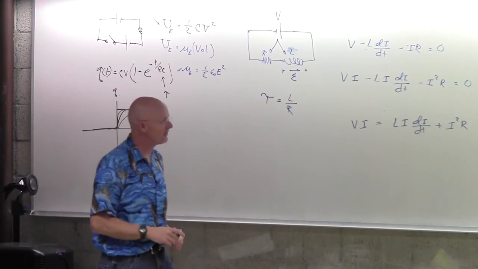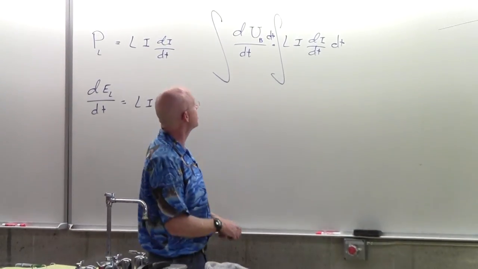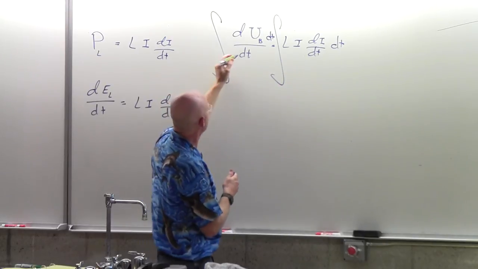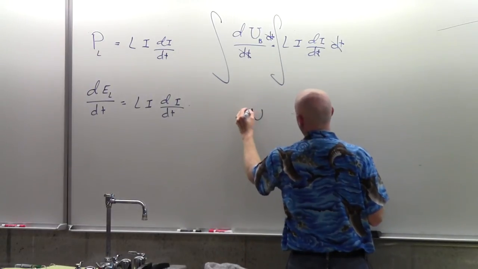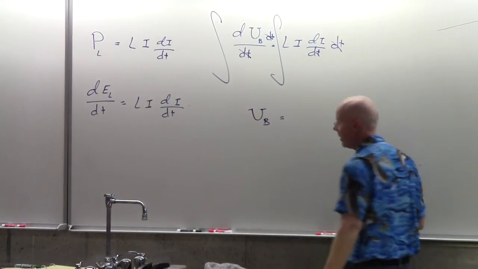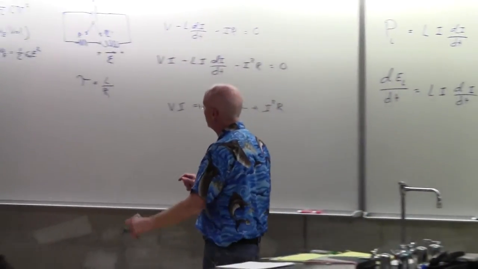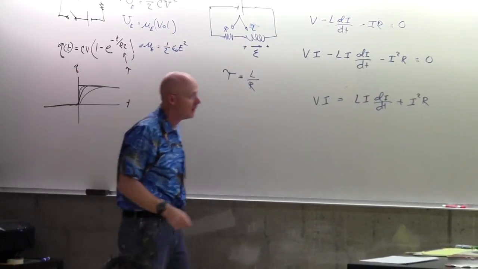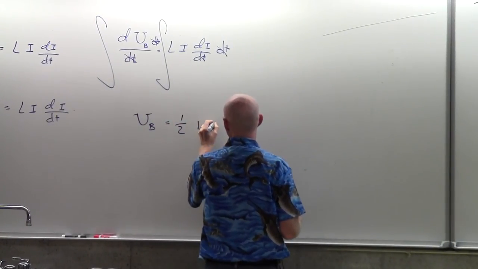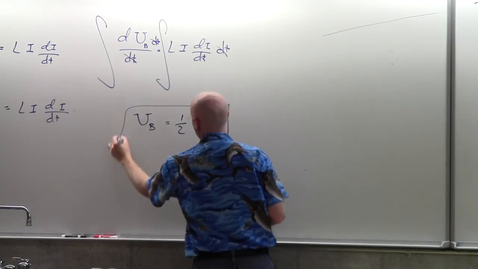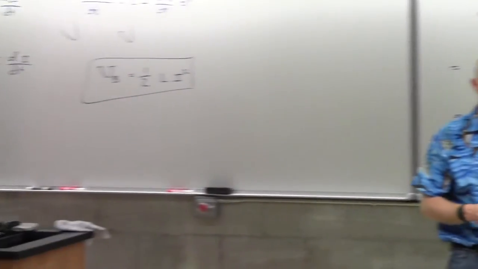All right. And so, as we are coming to the end of time, let me do this integral. And you can see that they're both with respect to time. And so when you cross out time, you will get what we're after. What is the equation for the energy stored in the inductor? Just like we did back here for the capacitor. We get what? And so there is our equation for the energy in the inductor.